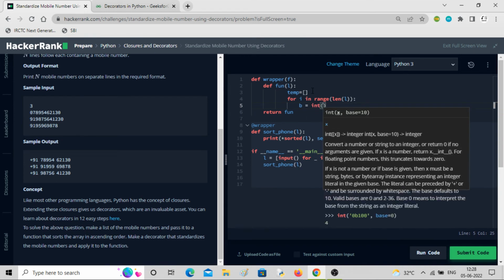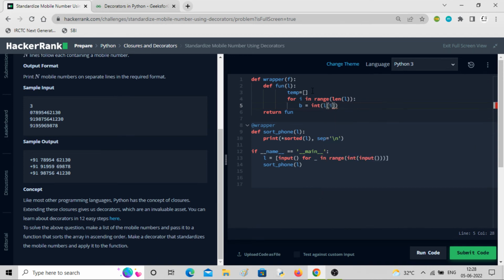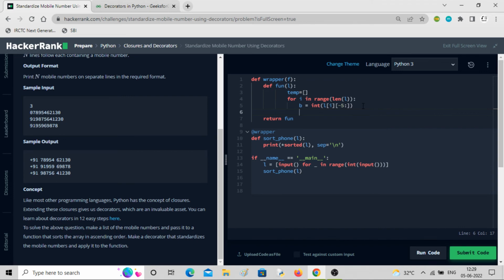I'll take the list element one by one, and I'll take minus 5 to last. So this will look for the last 5 digits. Last 5 digits I am saving in B. Similarly, first 5 digits I'll save in A.